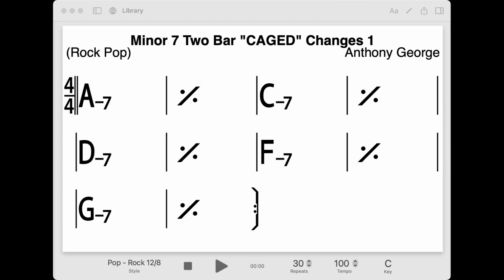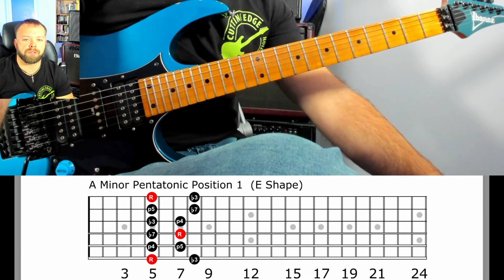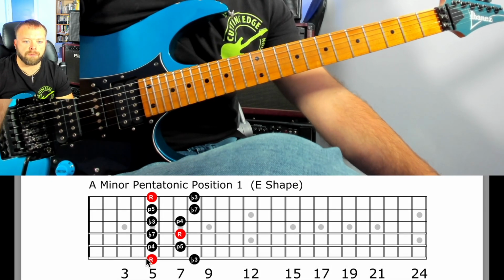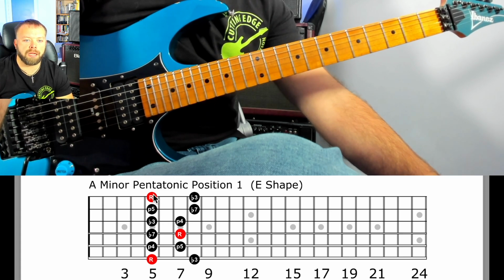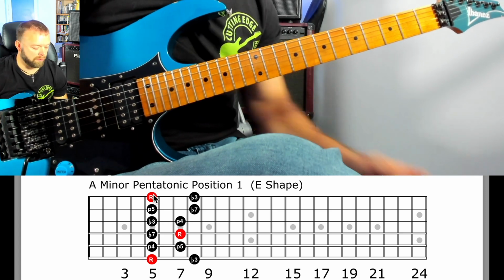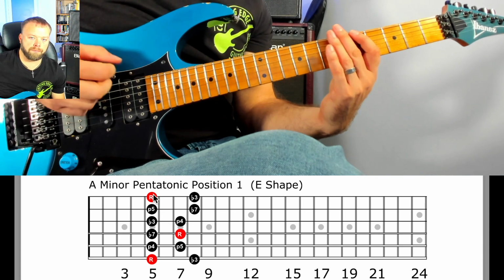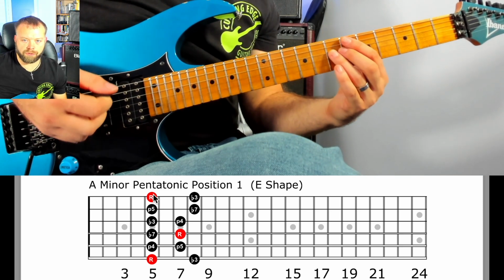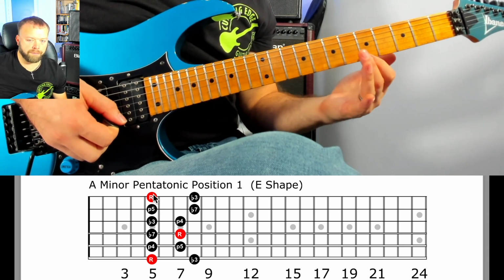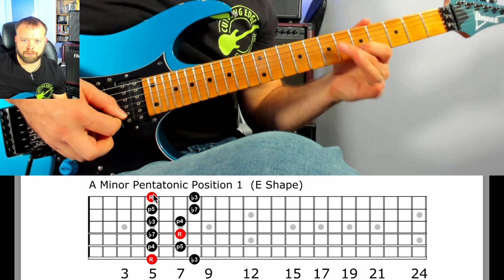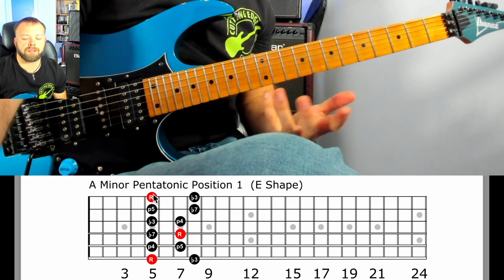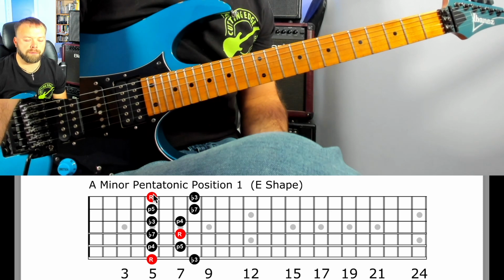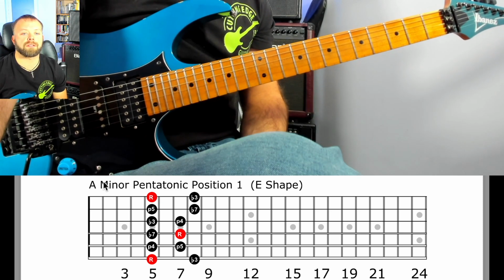To outline an A minor 7 chord, I need to know first and foremost, before anything else, where the A notes live on my guitar. And they're of course here, here, and here in this position. That is the 5th fret on the 6th string, the 7th fret on the D string, and the 5th fret on the high E string. I need to know that before I can start to figure out anything else.